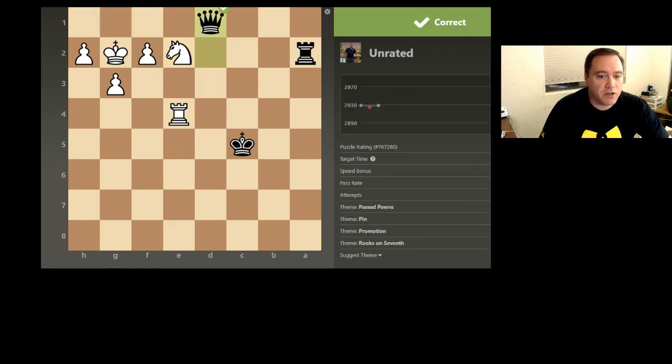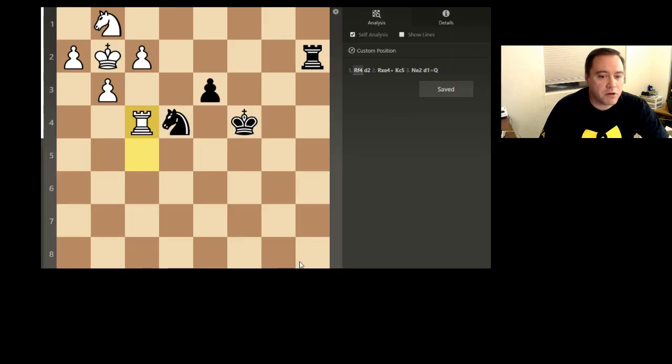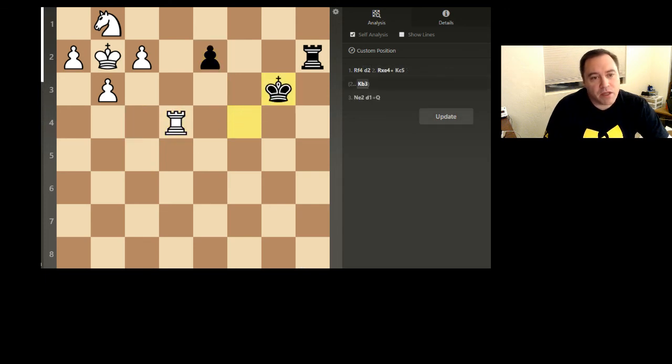We'll finish calculating it. So we're going to go to the analysis board. And this will be the last puzzle we do because this has been kind of a longer analysis. So if here, couple things. If king here, that blocks the check. So white would have rook d4, not even close.